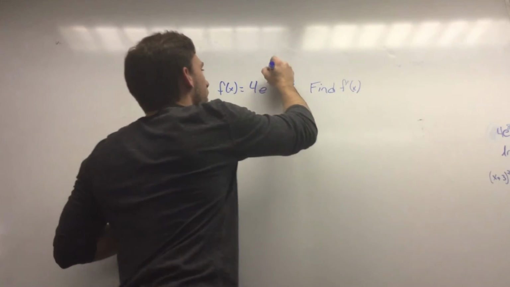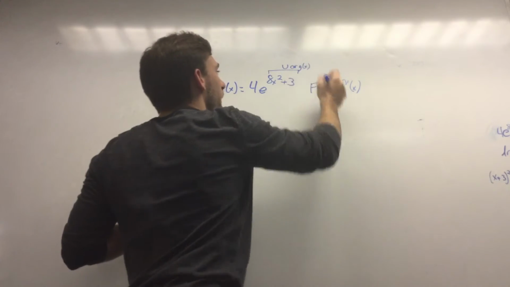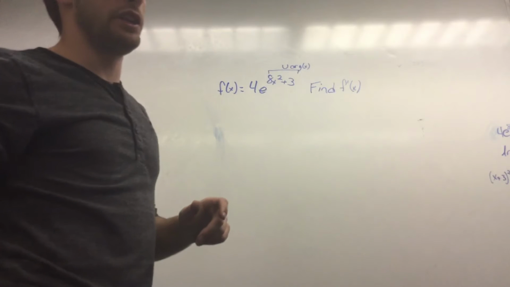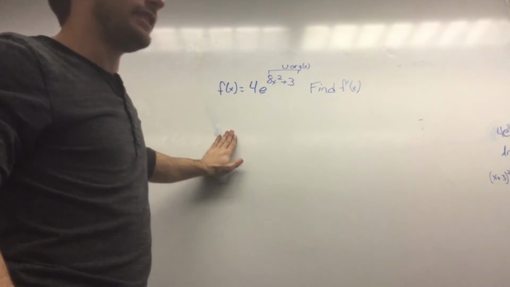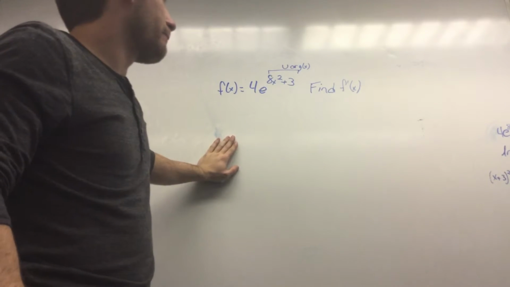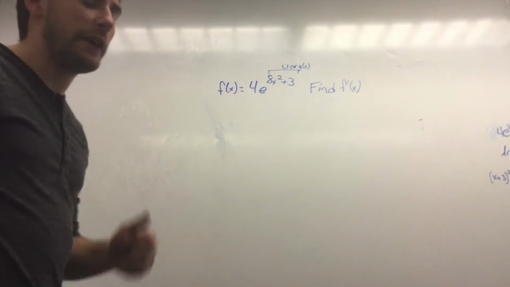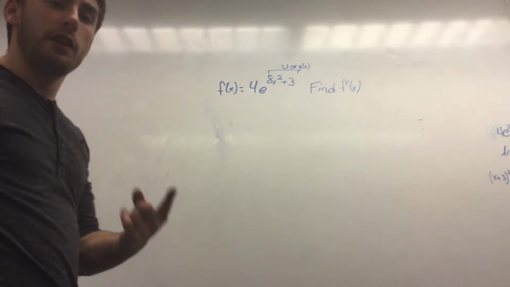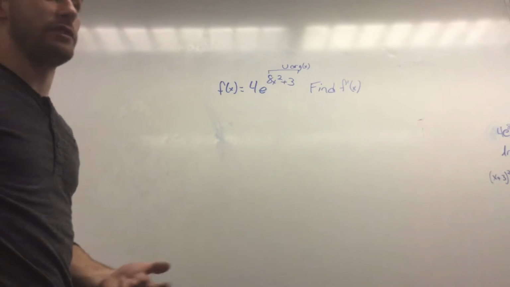So we're going to make this entire thing my u, or your g of x if you like. The only difference between g of x and u, guys, is just notation. So when they do your problems and they sub in for g of x, they just skip the substitution part. The reason I consistently recommend that you do the substitution part is because we're going to have to do it later in the class when we come to integrals. So if you don't understand it now, you're not going to understand it then.